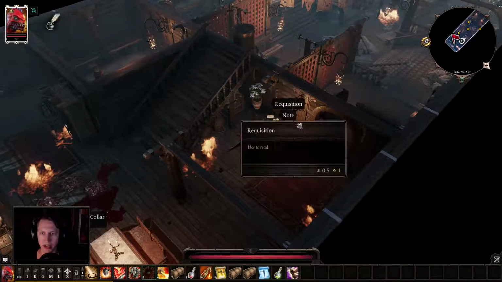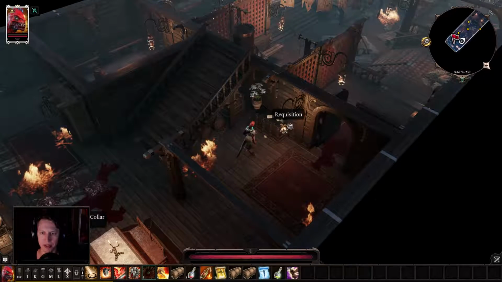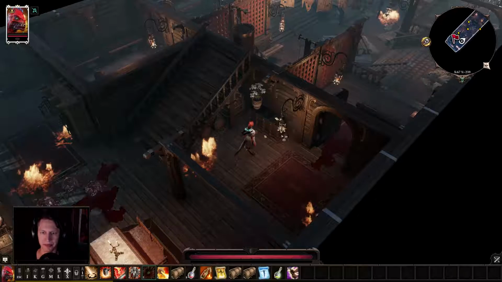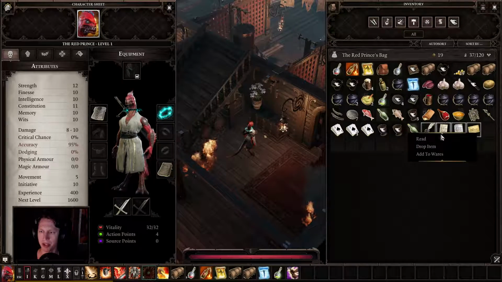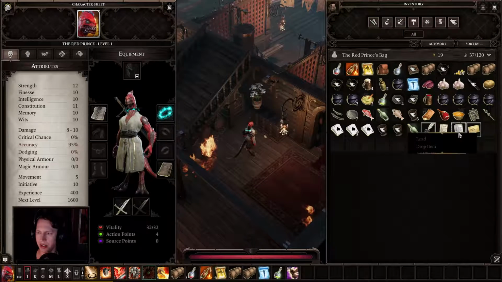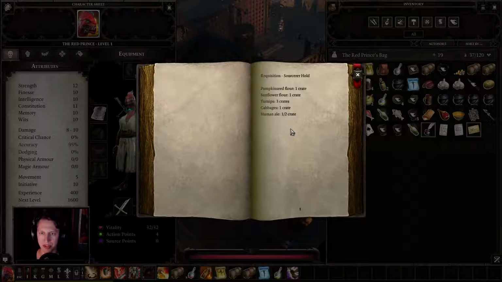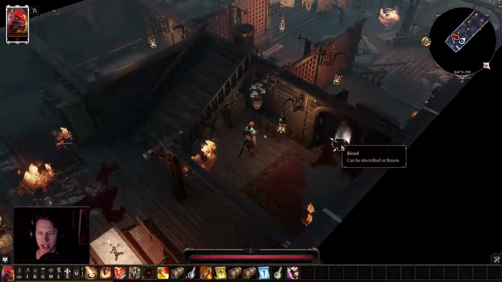Let's grab the ink pot and quill here. I suppose we can grab these requisitions in the note. Why not? Give those a quick read. Okay, that's just information on what's in the holds, and then some information about some of the people on board the ship.